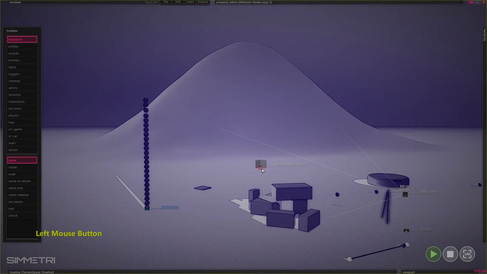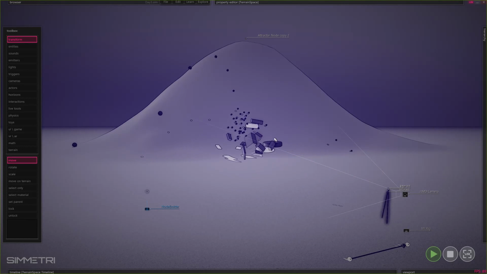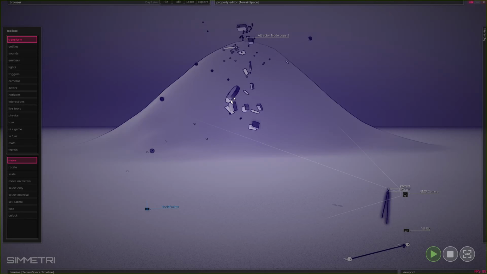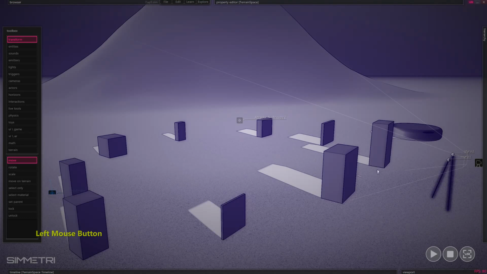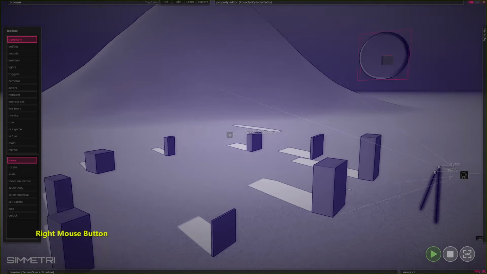Maybe we'll actually move this attractor up the mountain, so the objects have to drag themselves up the mountain. So now, as long as I keep hovering over this thing here, they kind of go up the mountain, which is kind of cool. Actually, let me make this thing fixed. I'm just going to make this a fixed button in space. So I'm going to set its rigid body movable to false. Now it doesn't get attracted.